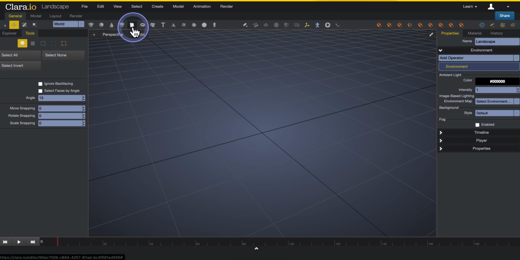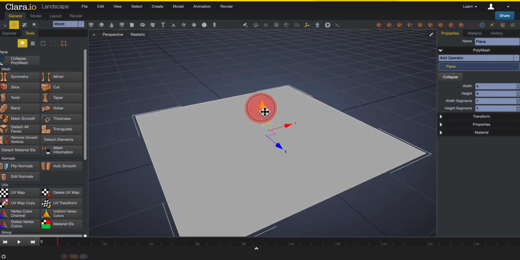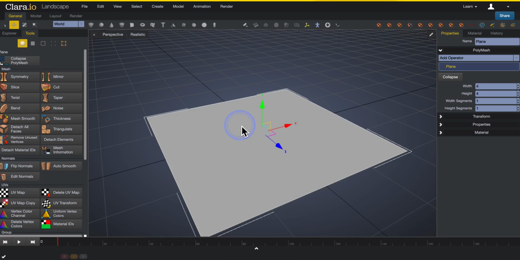We're going to come up here and I'm going to start with a plane. Usually, in most of my videos, I start off with a cube, but in this one we want a plane for pretty obvious reasons. So I'm going to go ahead and I'll bring it up here above the grid so you can see. Alright, so the first thing you need to do is we're going to be pushing and pulling this geometry around.